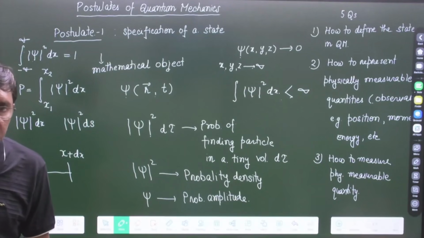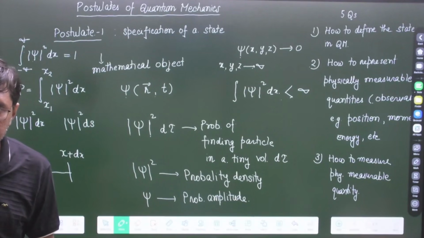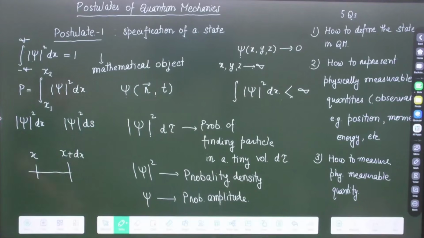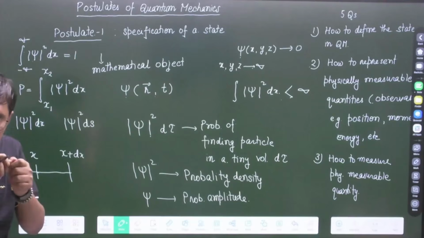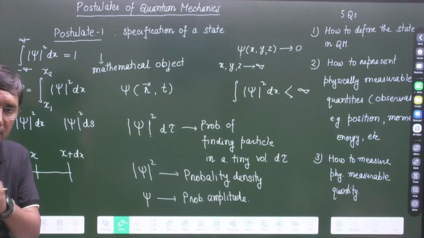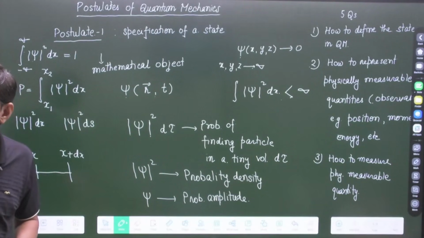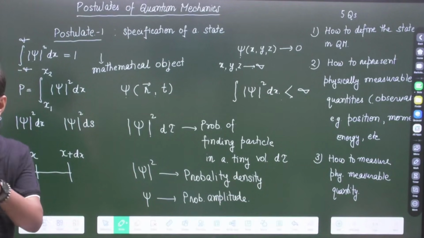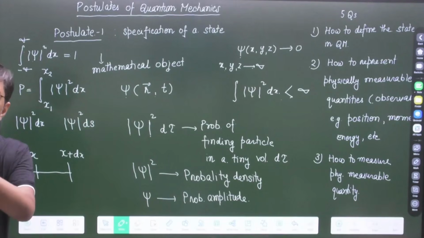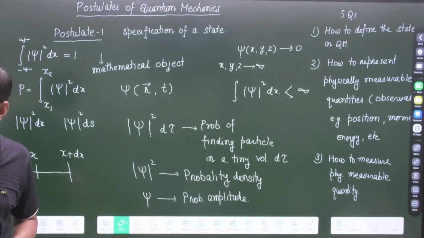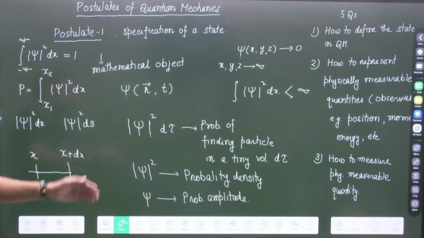What is the dimension? Infinite dimension. The reason is you have psi of x, and x can change continuously, so you can have so many basis vectors. It will be infinite in number. So the dimension of this Hilbert space will be infinite. In this way we start developing the first postulate.